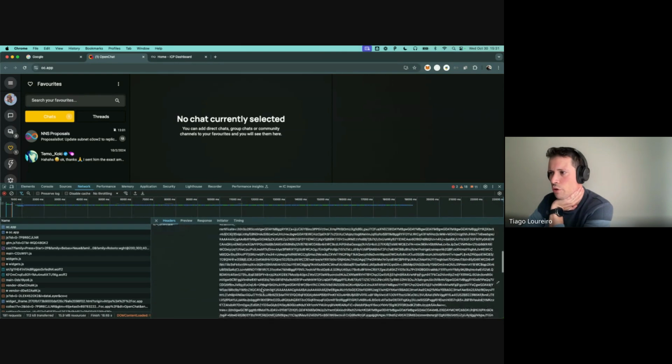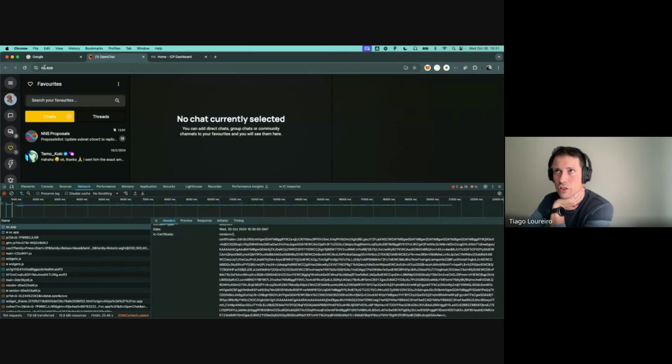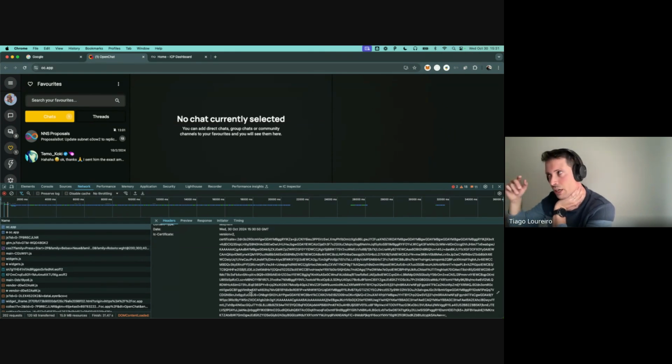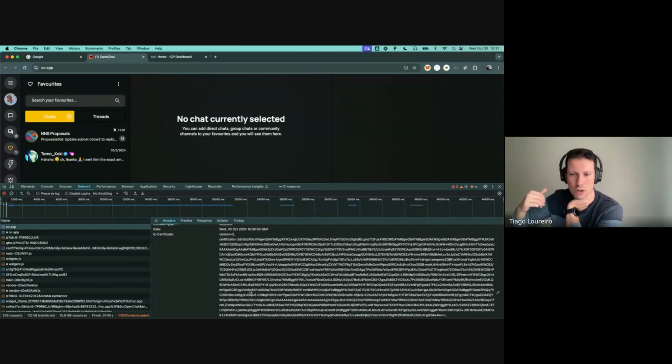But what I wanted to show you is that although here is openchat.app, a normal domain, underneath the hood this is actually going to the boundary node, and then the boundary node is asking the canister, HTTP request method, what should I return? These are the inputs, the headers, whether it's a post call, a get call, whatever, return me the response.